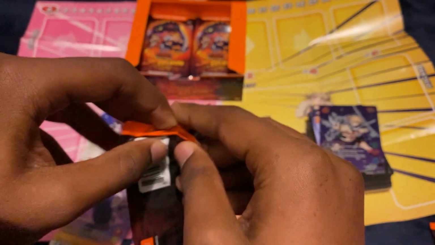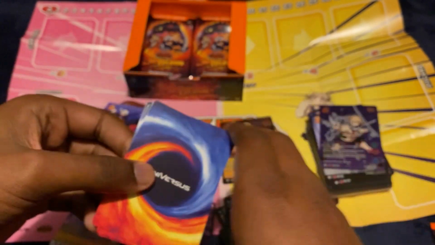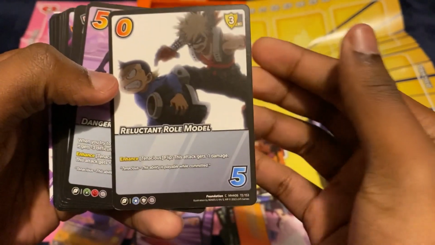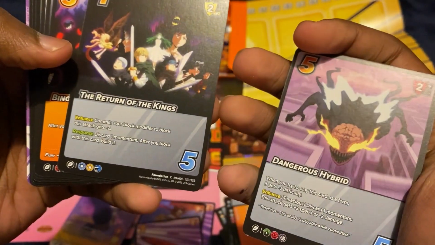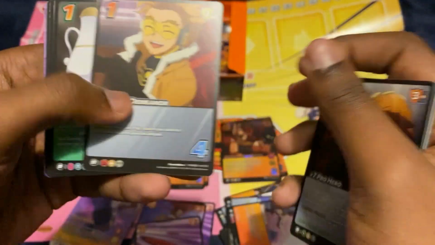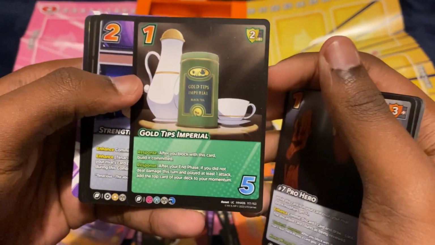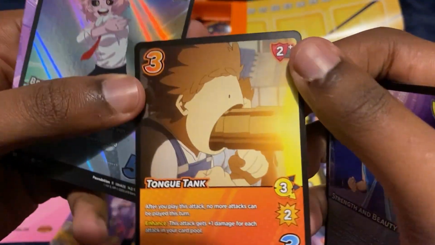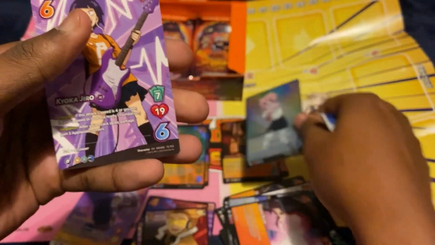Bag of chips. Open. Actually, it's really smooth. I've opened card packs in the past where you try to chip it and you have chips in your Lay's chips, Pringles in your cards, because they crumple into all outdoors. Reluctant Role Model, Dangerous Hybrid, Return of the Kings, Banging Balls, number 7 Pro Hero, Relaxed Demeanor. Ooh, Gold Tip Imperials. That's a nice asset card. Strength and Beauty. Tank Tongue.